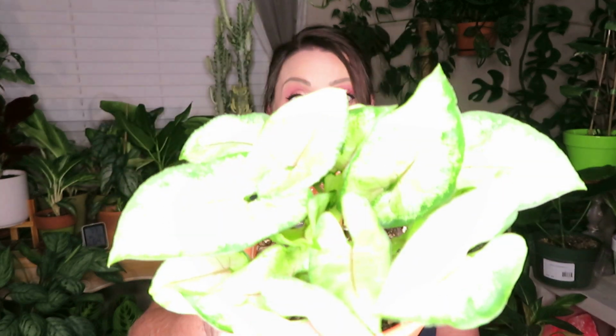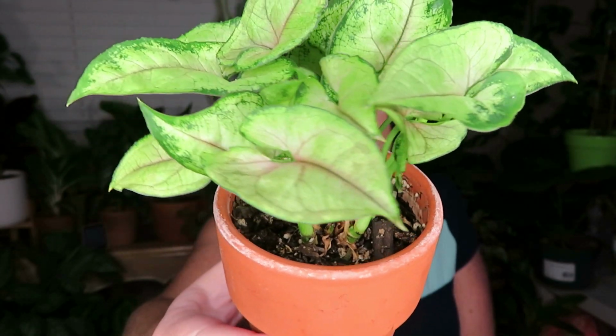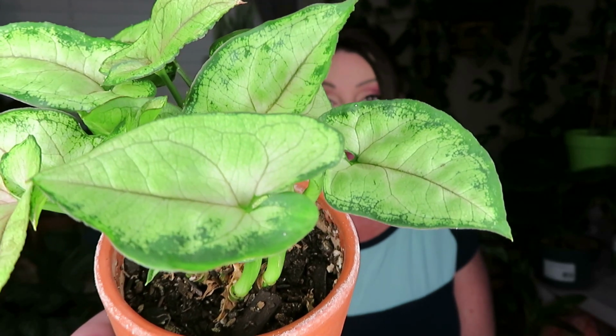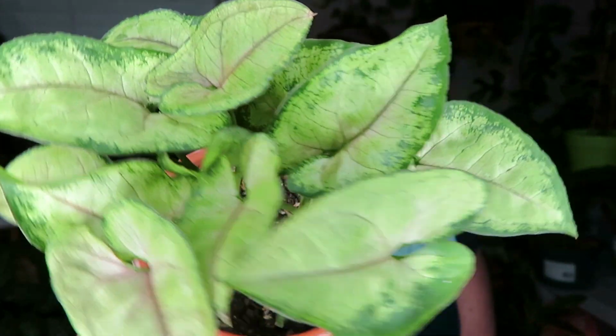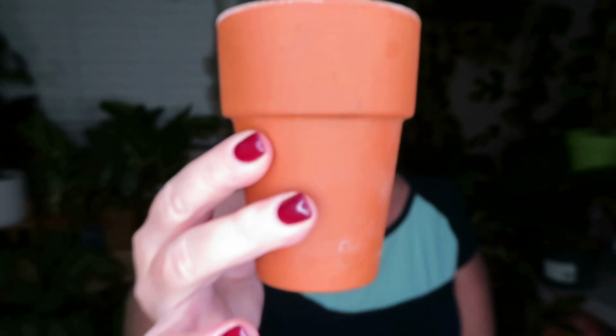It does get yellow leaves here and there, but so far it is doing okay. And it is such a small little plant, but I absolutely love this plant. It is one of my favorite Syngoniums, and it was labeled as a Syngonium Slim Shady. It's supposed to have longer, slender leaves, but so far these just look like the regular Syngonium. But it's in such a cute little pot. So this is one of my smallest plants.